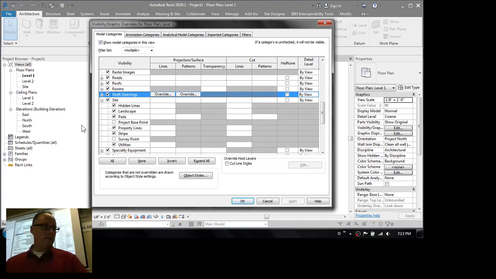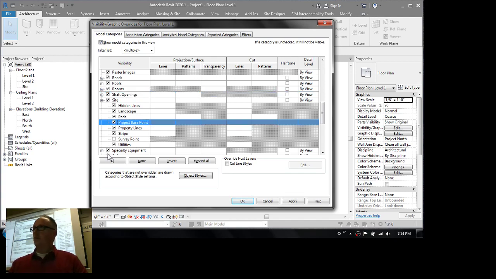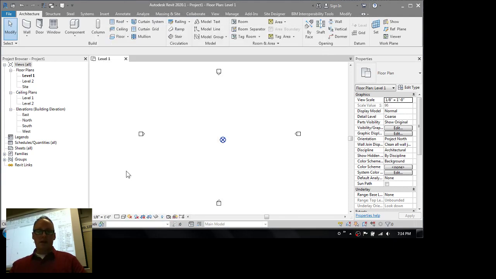The first set of coordinates that we're going to be talking about with Revit, you can refer to your notes for this, is project coordinates. Project coordinates is Revit's own internal XYZ grid for figuring out where everything is in its own working space. Just like AutoCAD has its world coordinate system, Revit has its own coordinate system, the 0 point of which you can see if you turn on the project base point under the site category. When you hit OK, you're now going to see the circular icon in the middle of the screen. This icon is 0, 0, 0 in Revit's own coordinates.